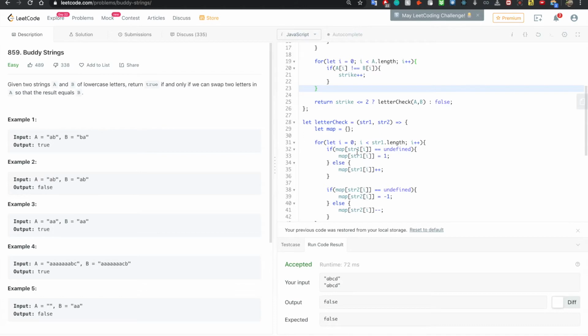And so first off here, we're going to be swapping two letters in A, and we're going to try to have it equal B. When I first read it, I was kind of confused. I was like, okay, what does a swap mean? Because if you look in these examples, it doesn't explain what a swap is. It just has the input and the output. And so I thought, okay, are we swapping from A into B? But I read it again more clearly, and it was clear that we're swapping within A. So either we're going to switch the A and the B here and have it equal to the B A here, or we're going to swap here, and we're going to have to do a swap, which is why a case like this is false.